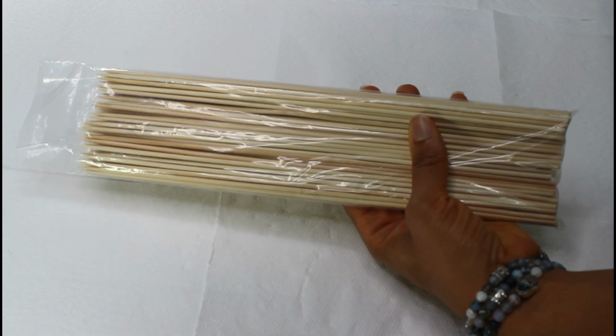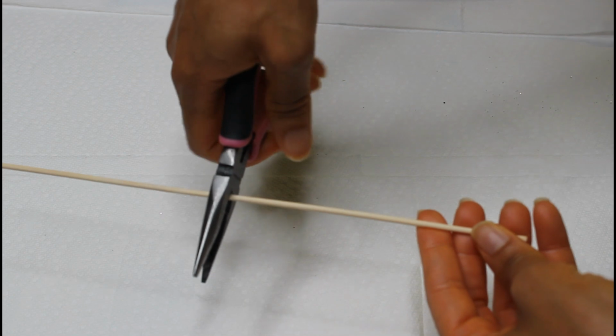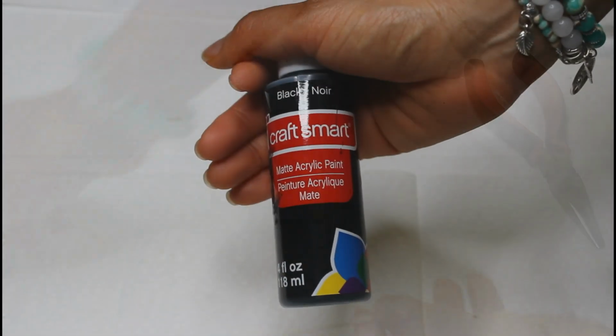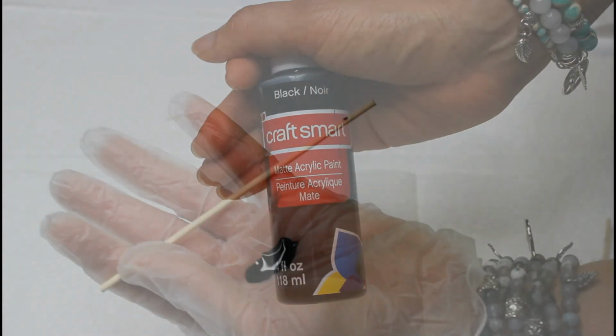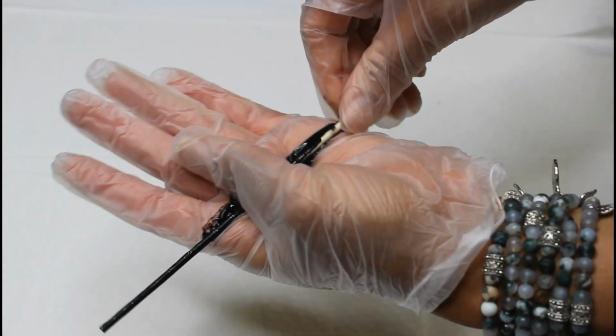I'll be starting off with these skewers from Dollar Tree and I'm just going to cut them in half. Next, I'll be painting them with some black craft paint using the hand painting method that I've shown you before.